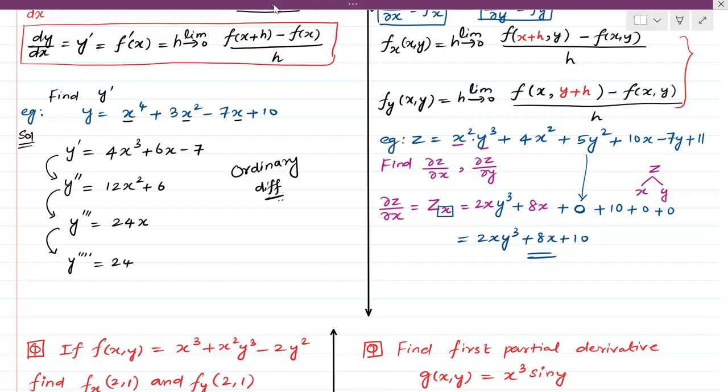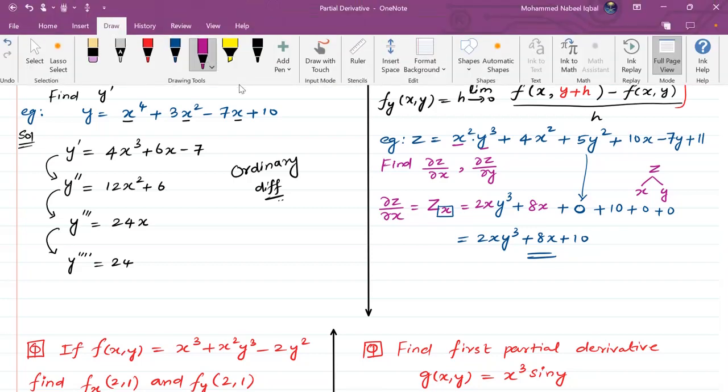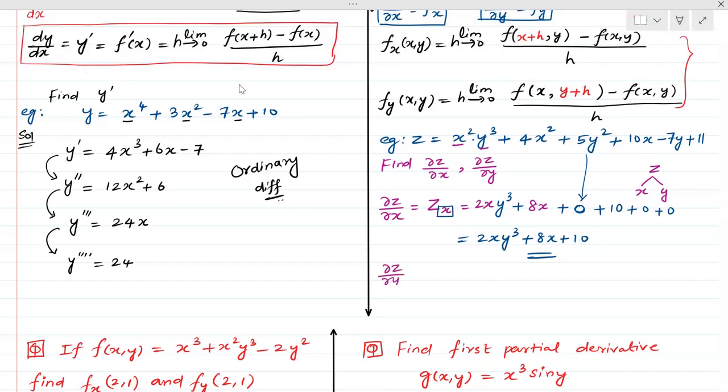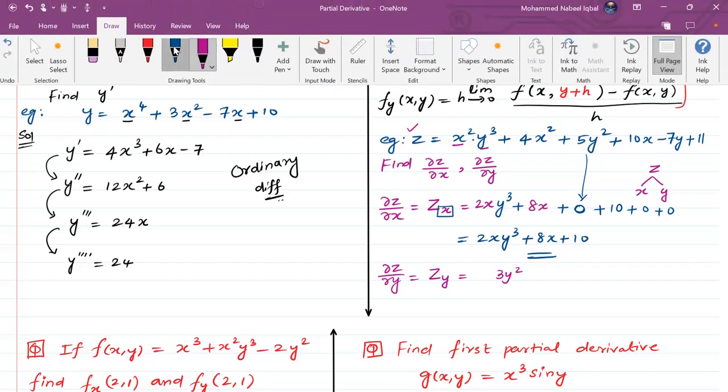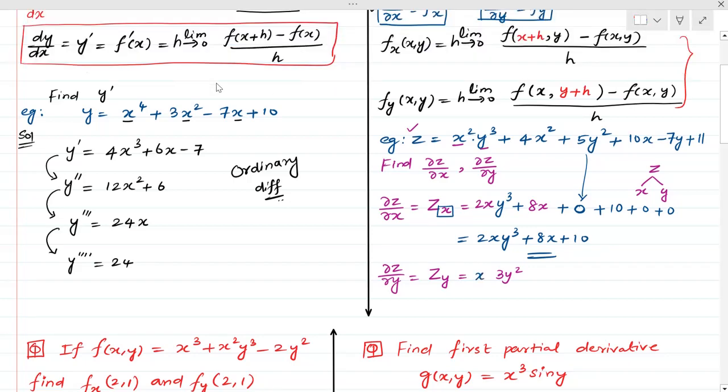Now I will calculate similarly with respect to y. When you differentiate with respect to y, x is a constant. The other variable, x, is a constant. So I have to differentiate this with respect to y. When you differentiate with respect to y, the y becomes what? This one, it is 3y to the power 2. The x squared is a constant as it is, since it is in the product. Is it right?